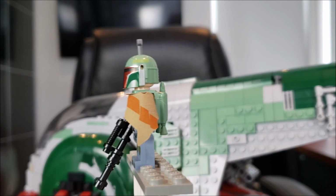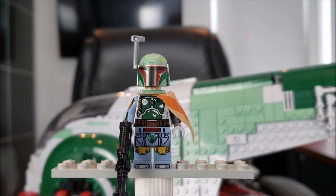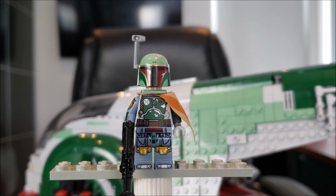Definitely one of my favorites. Here he is, all built back up, possibly one of the best or the best Boba Fett Legos ever made. But now that we got the minifigs out of the way, let's take a look at the movie clips and just see how accurate this set really is.